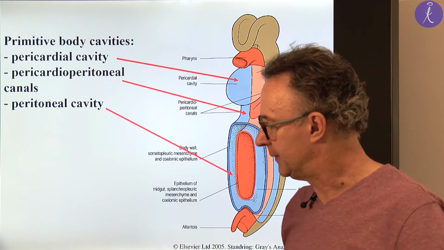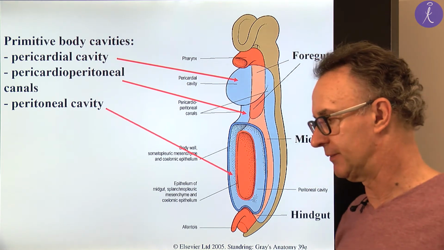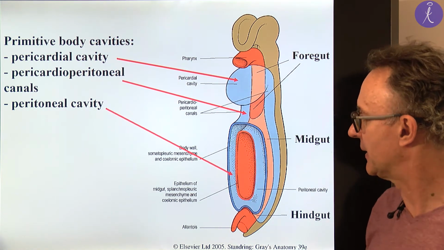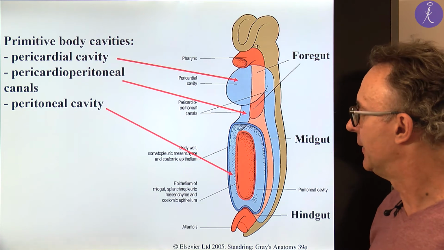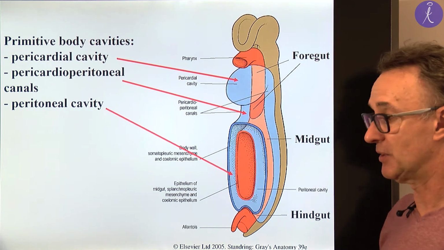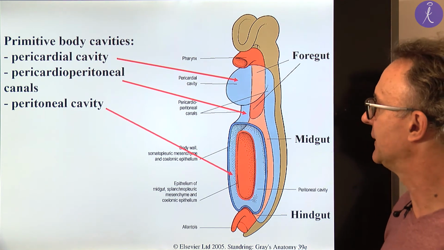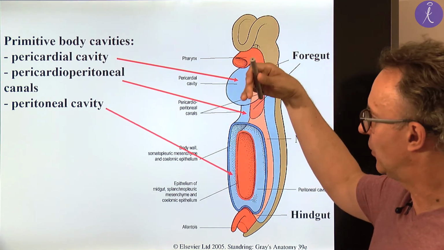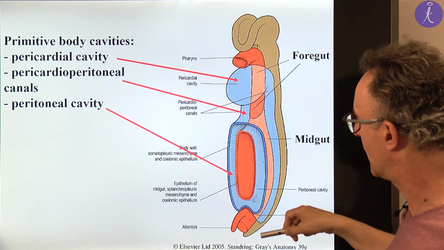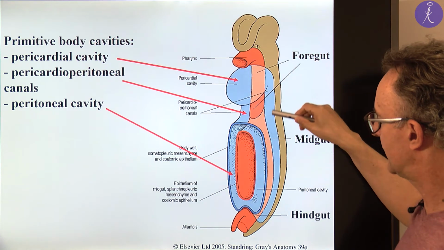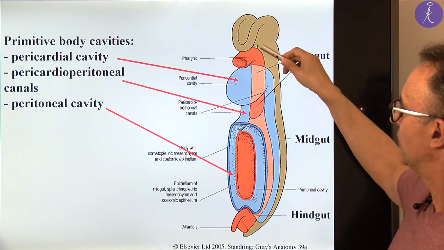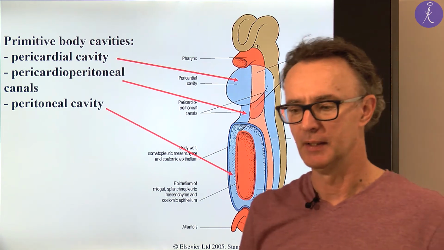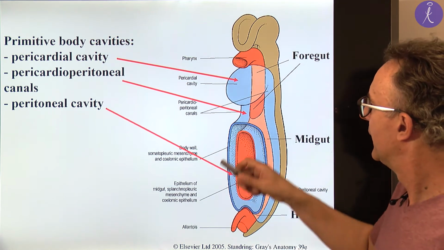Before I go to the ramification of the bronchus tree, I'd like to explain something, one of the most difficult topics of the whole embryology, the serous membrane cavity development. At the beginning, after the folding, here you see the neural tube in brown, and then the gut tube in orange. Both are curved because of the cranial and the caudal folding.